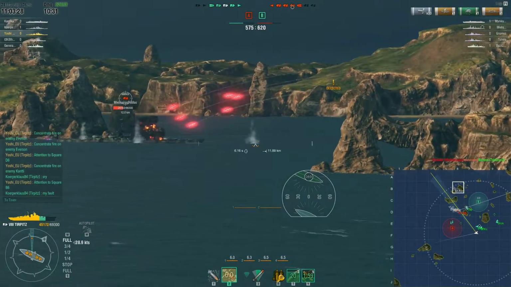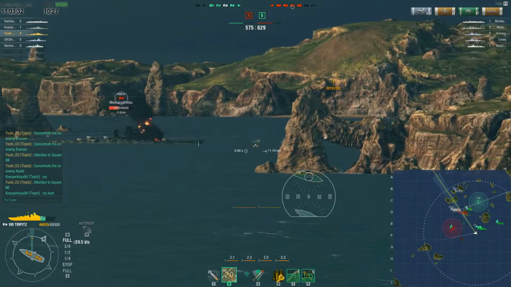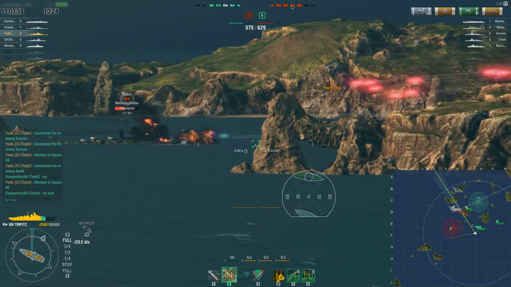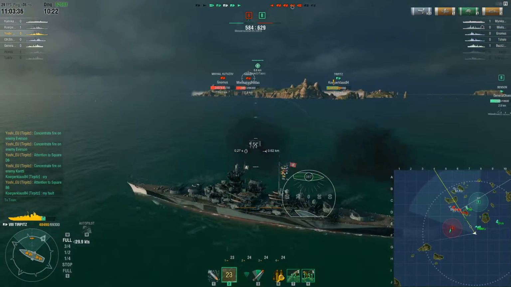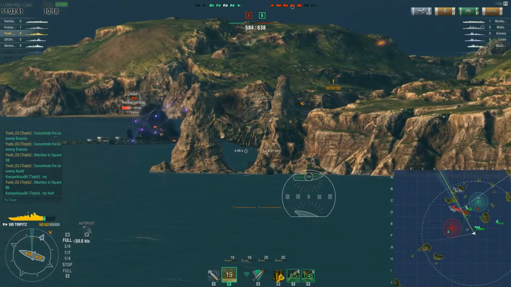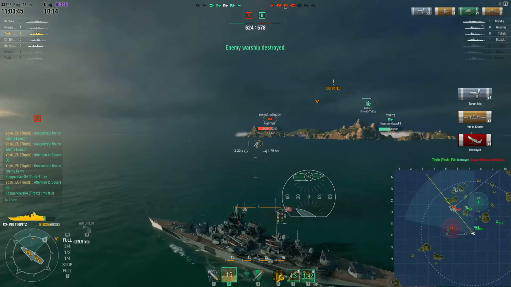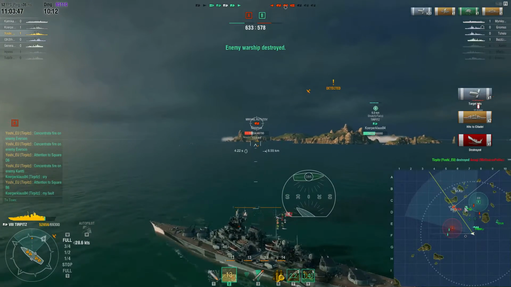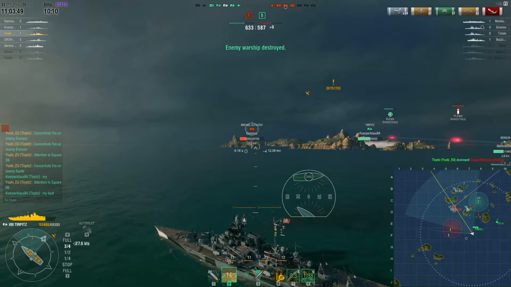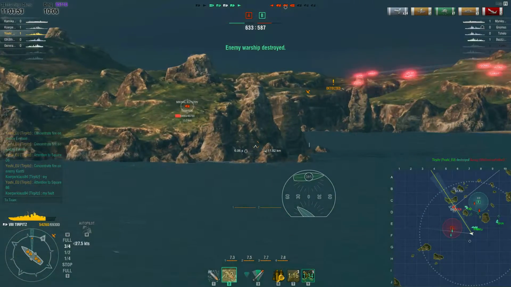Another Kutuzov is trying to flank up north. Our Tirpitz today is a bit stuck. It seems like the Tirpitz tried to stop, but he pushed our destroyer and our cruisers into an unfortunate position. They both just died on this spot when the Benson came around and torpedoed them. The Kutuzov probably torpedoed them as well.